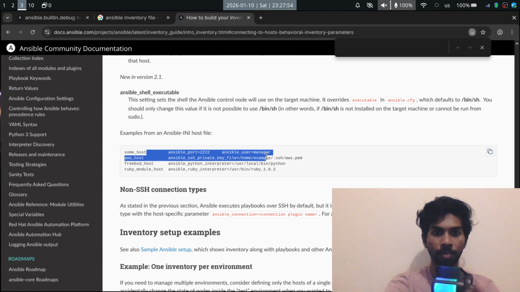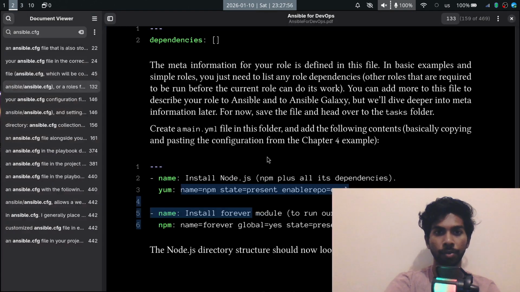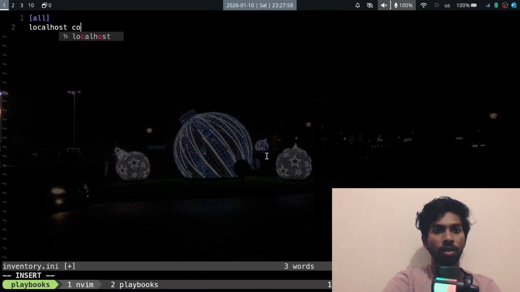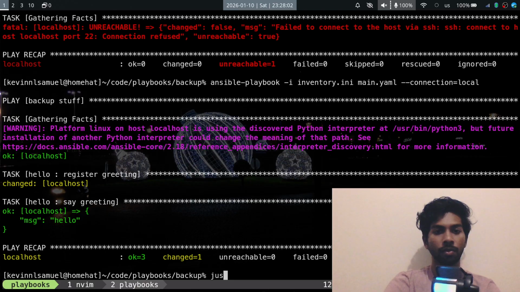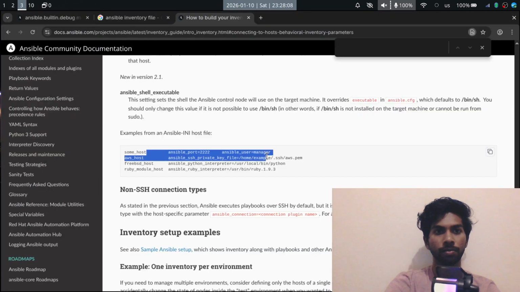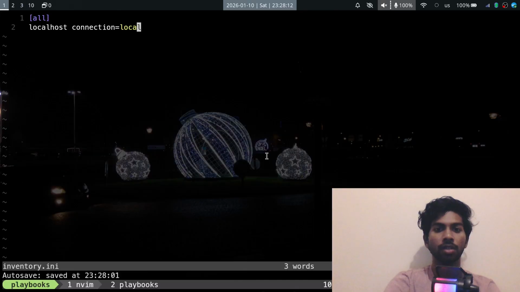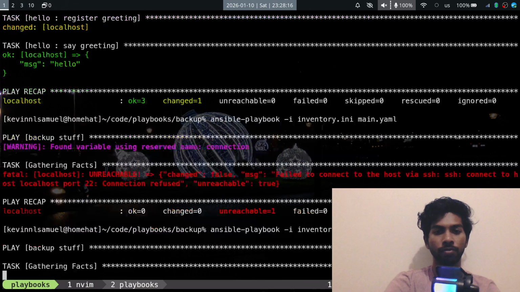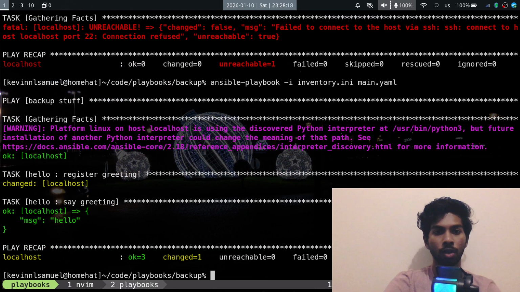Okay, so I do some host and then I set the variable. So it will be connection is equal to local. Didn't work. Ansible connection. Got it. ansible_connection is equal to local. Cool, that works.